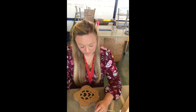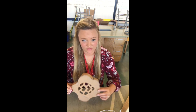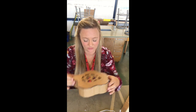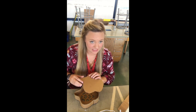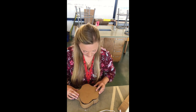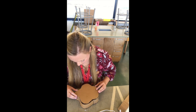All right, so step 1 was to hot glue the lid with the 2-inch walls. So I've done that part now. I have my lid, I have my 2-inch walls all the way around. So now I have the top to my memory box. Step 2 is to make sure that the bottom shape fits inside my lid. The reason is, if it does not fit inside my lid, the bottom of my project will not fit inside my lid. So, right now, I could already see and tell that I have some designing issues.